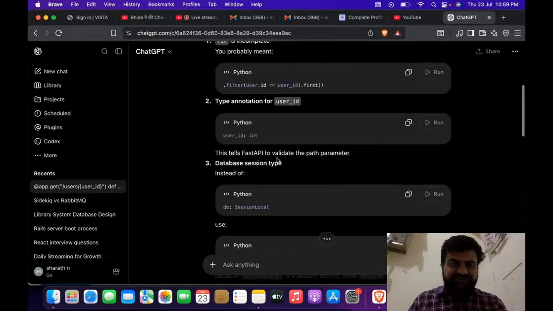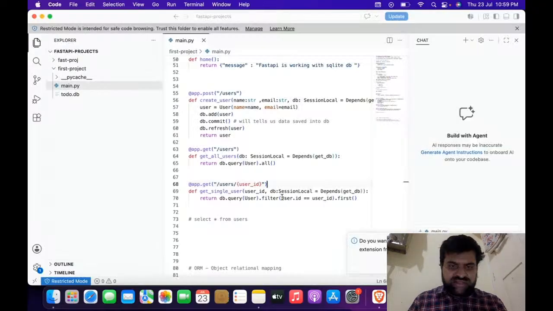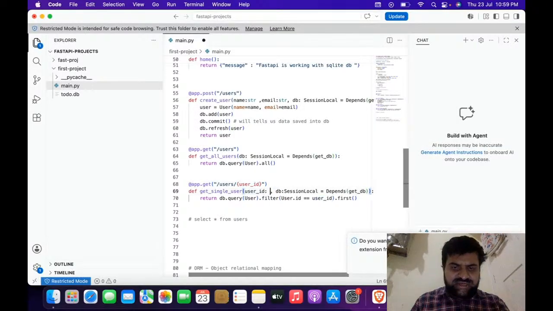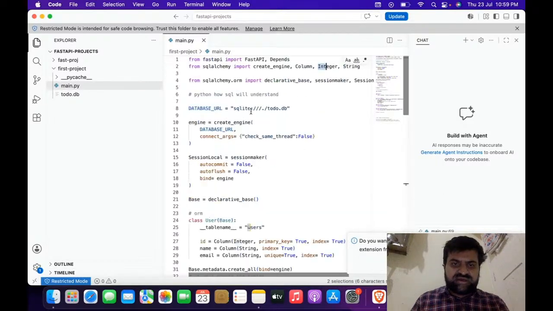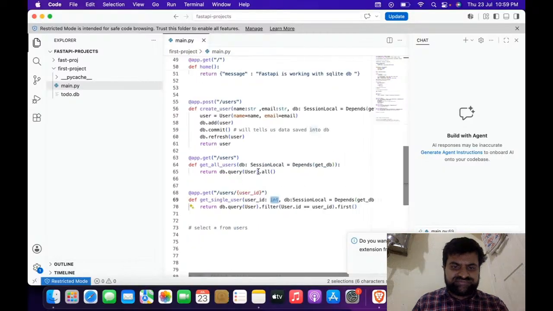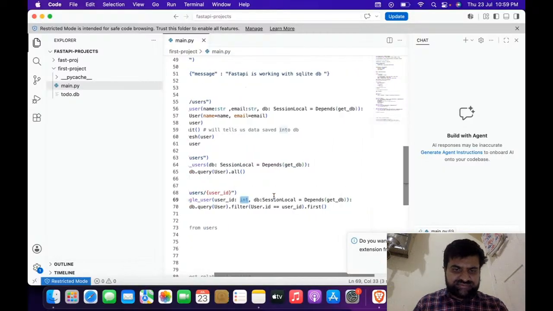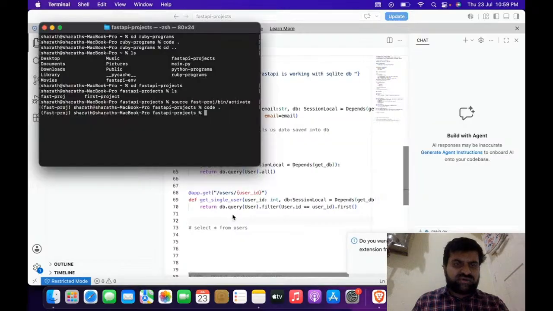Here is one catch: user ID always has to be int, right? So you can decide what data type we are expecting for this method. Yes, so this is the get query. Let us run it.